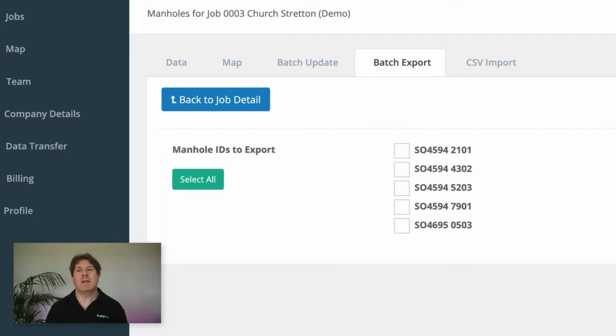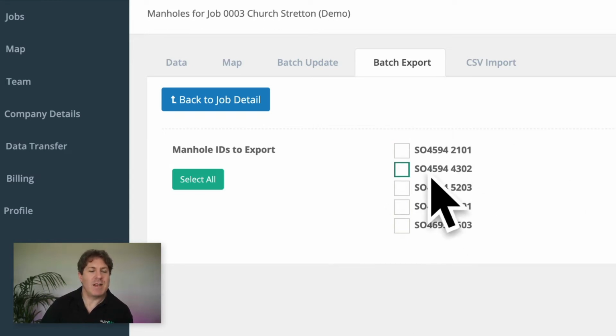SurvAid started out really as a management tool for people doing witness diagrams for PGMs and control networks, and has evolved since then into storing data for manholes as well. And we've got some people using this now that are doing jobs that are in hundreds and even thousands occasionally of manholes.